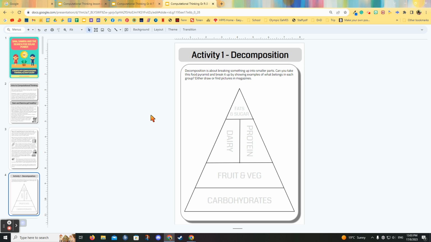This is already something that teachers do in life skills in the foundation phase. I definitely know they do it in grade 3, but they talk about the food pyramid and they have to identify different foods. They can either do this by drawing the foods, or they can cut pictures out of magazines. They can do this as an individual activity or as a class activity where they create a big food pyramid between all the learners. So it's all about decomposing, taking the food groups and breaking them up into the particular foods that are associated with those food groups.